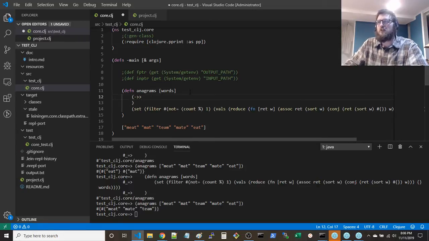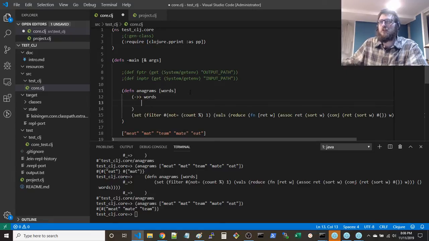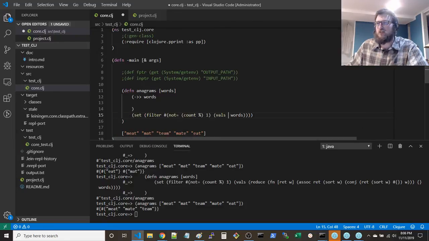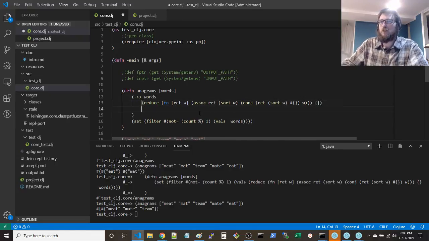And we want words. And in particular, first we have the reduction we perform on words. Then we have the filter, I don't know, vowels on words.